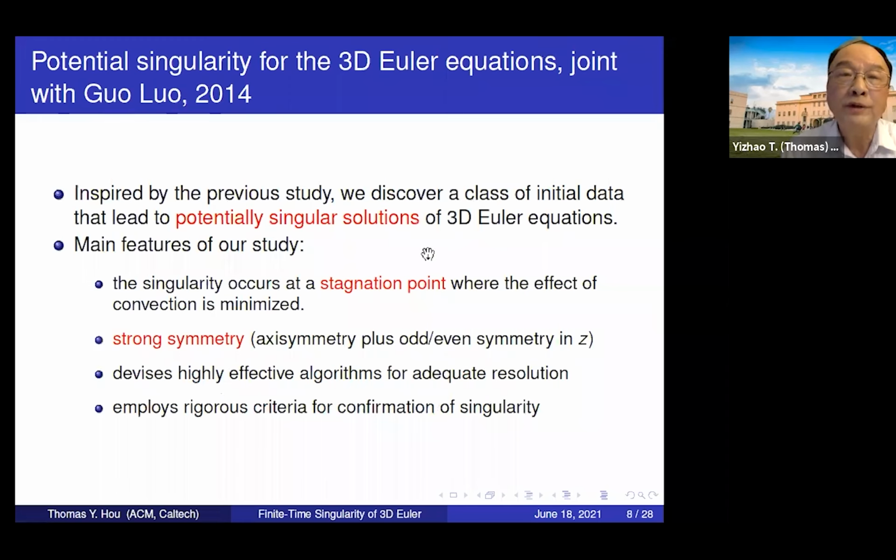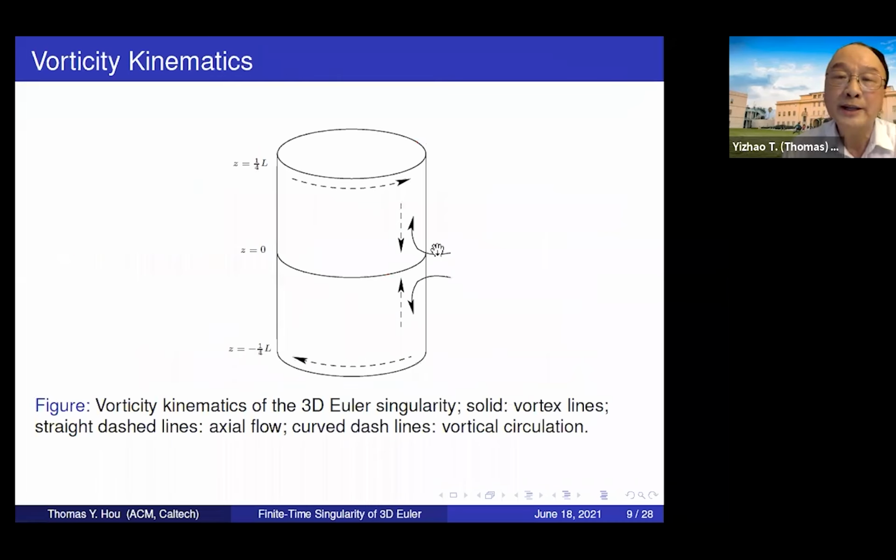Until when I worked with my former postdoc, Law, in 2014, we published a paper that generated a lot of attention. In this paper, we consider a symmetric geometry, periodic in the z direction, with a solid boundary at r equals 1. The solution is an odd function of z. It's the angular vorticity, angular stream function, angular velocity field. Our odd function of z is symmetric with respect to r. So the top flow will be swirling downward counterclockwise, and the bottom is swirling up clockwise. So this creates a compression along the z direction.